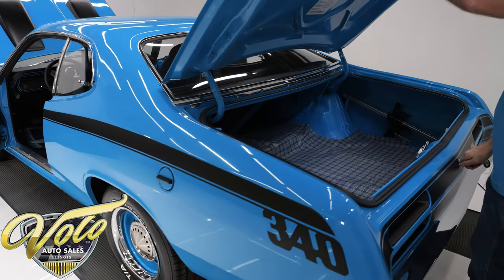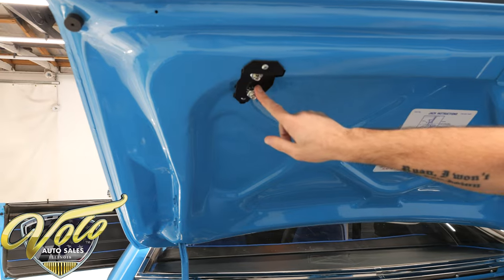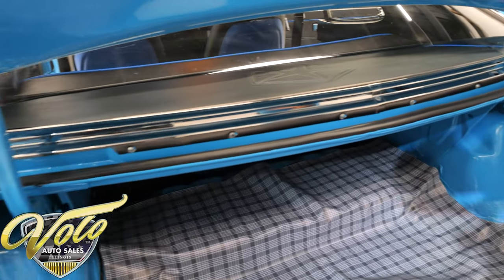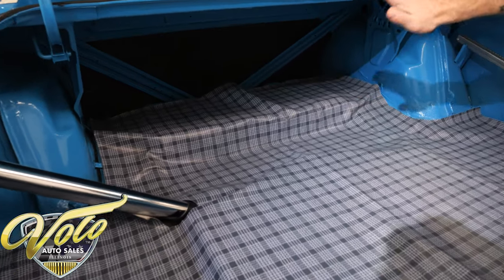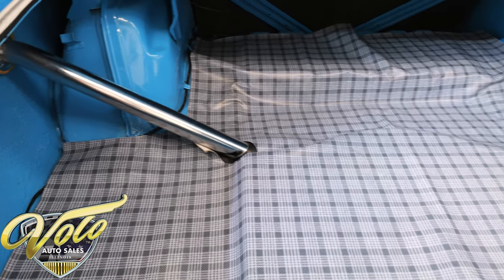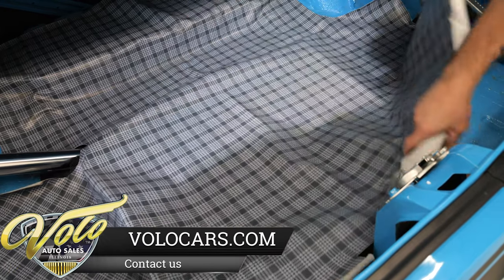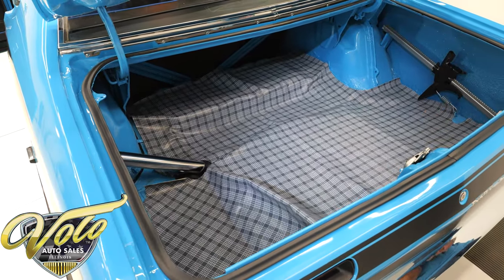Let's see what it looks like in the trunk — and it's just as nice as the rest of the car. Look how slick it's painted, new sticker. Look at the brackets and hardware for the spoiler. The stainless trim is polished, the screws are clean, the jam is slick, and the weather strip is replaced. It's got a new seat divider on the back of the seat, new mat, polished fuel neck with a new grommet. There's a restored jack underneath the mat, and a new panel — underneath that is a spare tire.